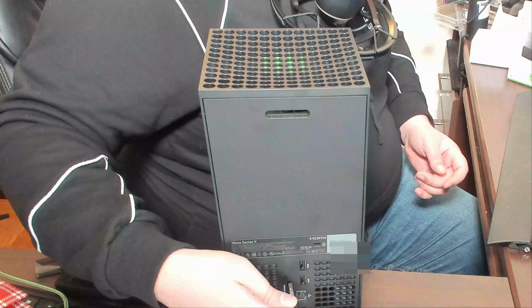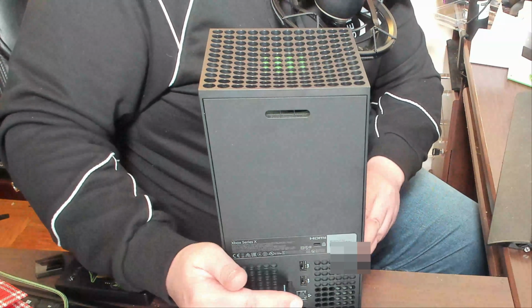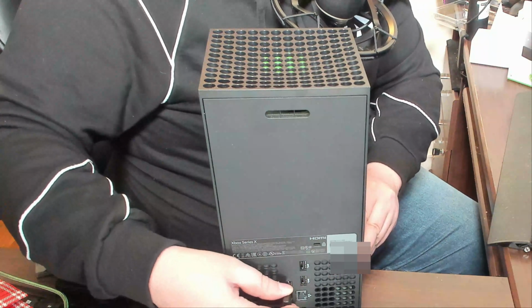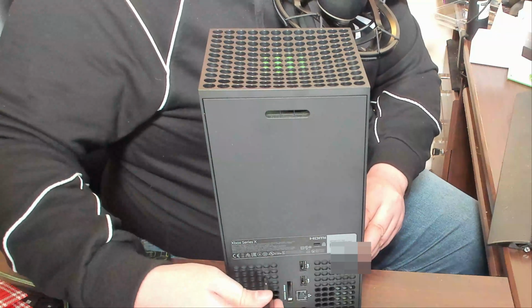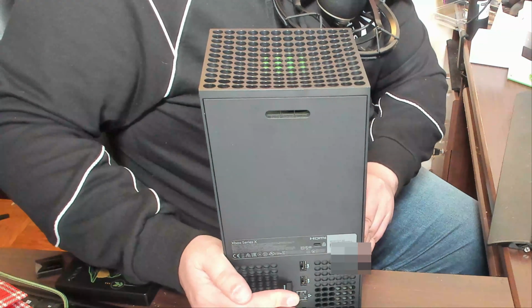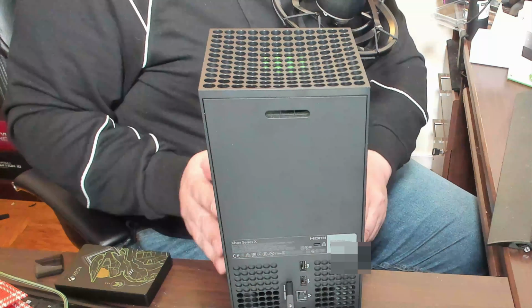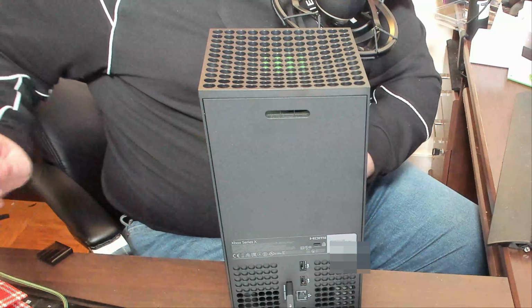Now, this is actually my second take at doing this. The first take didn't end up getting recorded. As you can see here, the drive fits fairly easily, if I'm putting it in the right way. It does push a little bit hard. That is one important thing to note. When you do get it into the slot, it will make an audible click. Again, I don't know if you guys can actually hear that click on the stream or on the video here, but it does make a click when it is secure.